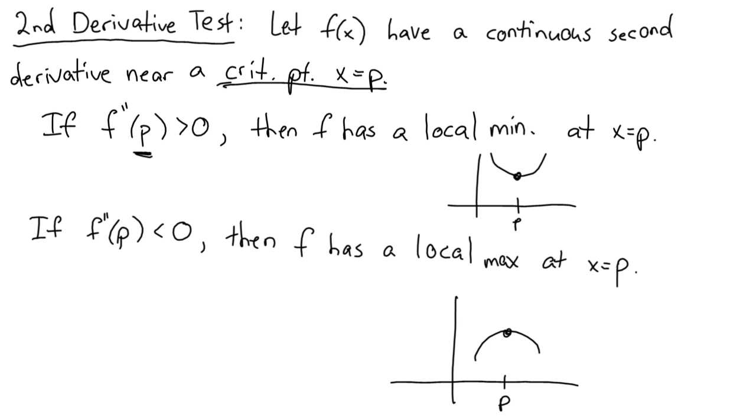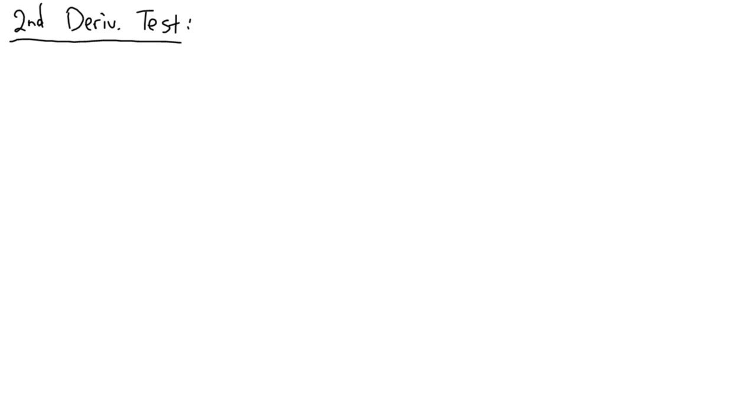It turns out since the second derivative is continuous, the second derivative being positive at p implies the second derivative is positive nearby p as well, because that's how continuous functions work. If it's positive at some point, then it's positive nearby. So great, this is a fabulous test. It does have some stricter requirements, so it has some cons and some pros, just like the first derivative test.